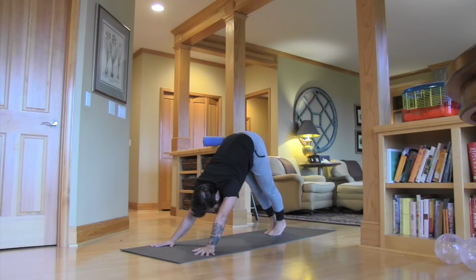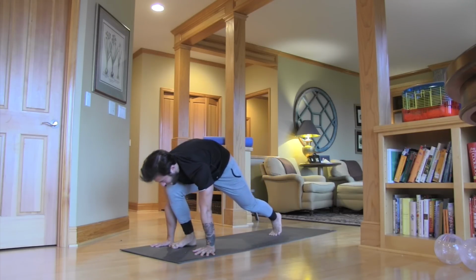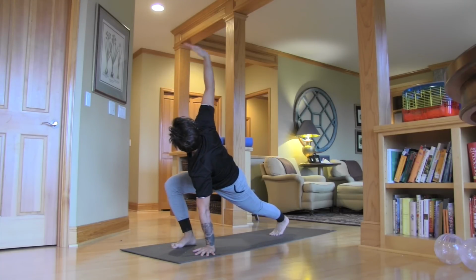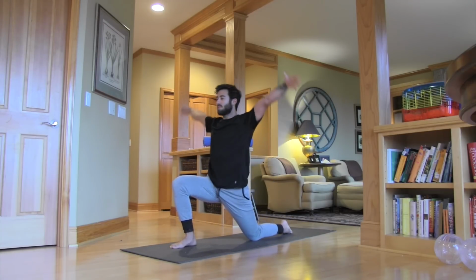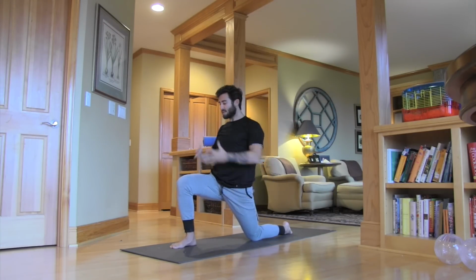Really nice. Inhale the right foot forward in between the hands. The left leg stays long. The right arm reaches up to the sky. The right hand is down. The left knee drops. The arms reach up. Find length and space. The fingers interlace.